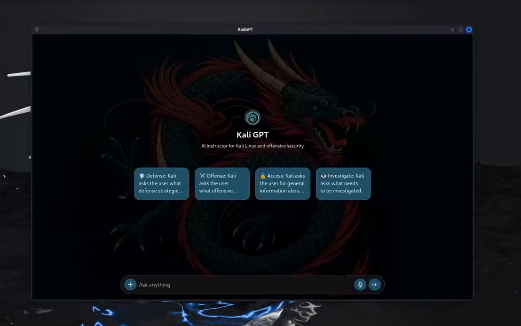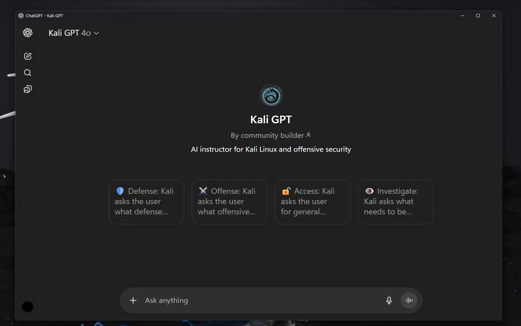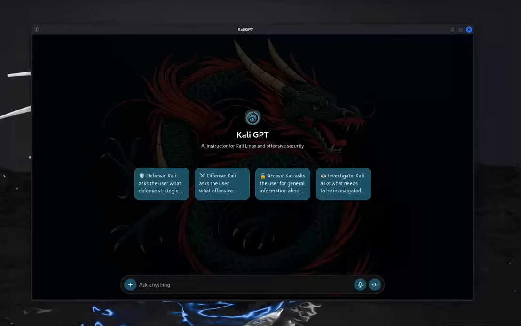If you get the paid version of ChatGPT and go for the KaliGPT module, you will get a similar interface. Same thing. But the difference is when you search something.